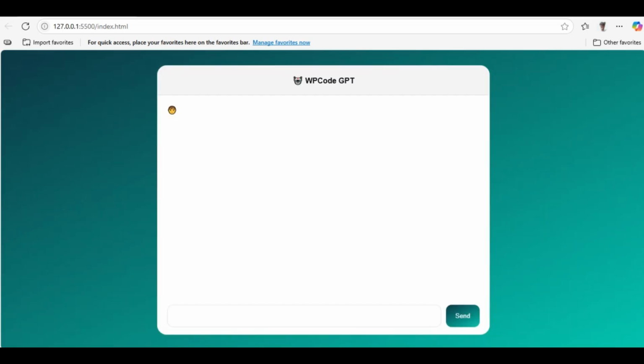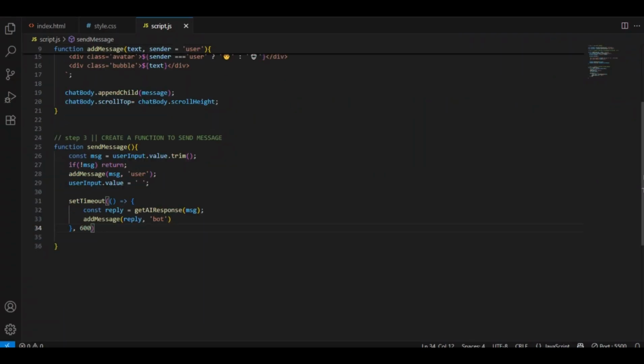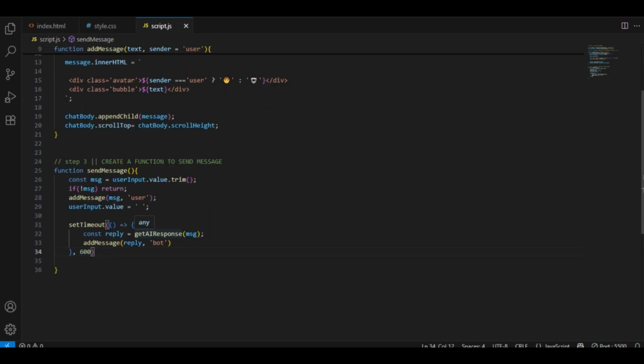So now let's come back to our script.js file, and from here just copy this get response AI, and from this one we need to create one more function that will be step 4.